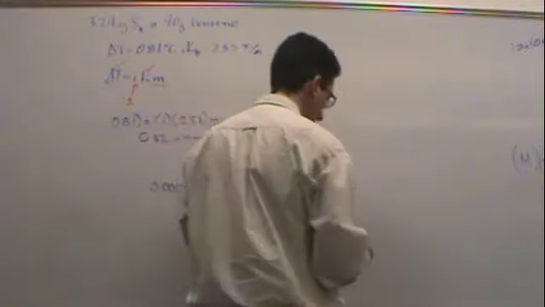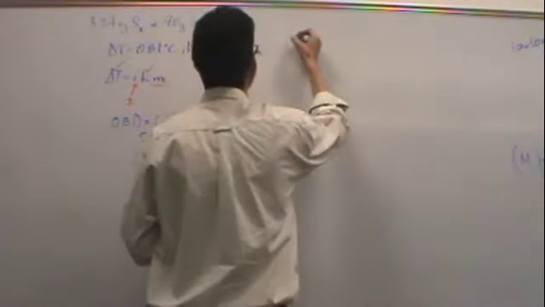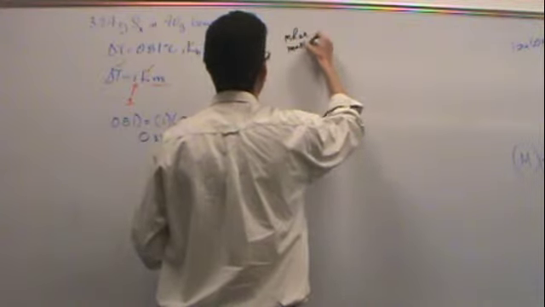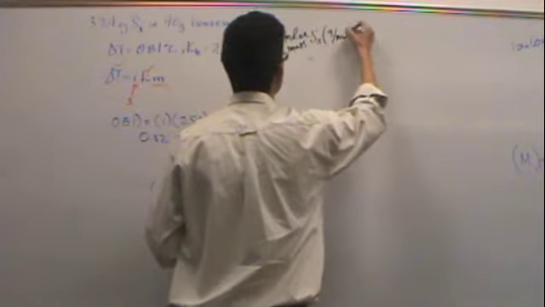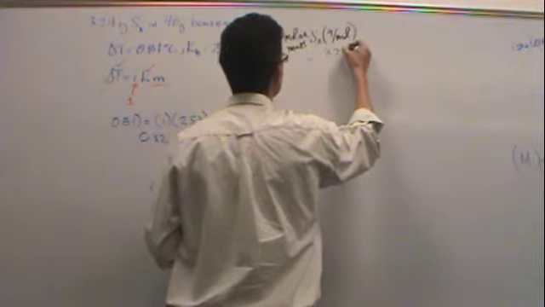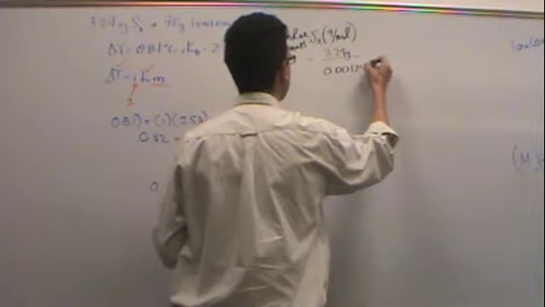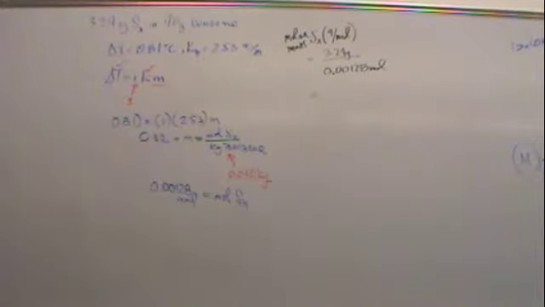So I'll go over here, let's go to a different color. The molar mass of the sulfur compound is grams per mole. And I have grams. It's 3.24 grams. And I have the moles. It's 0.00128 moles. Okay, I'm ready. What would this number be? And then you'll need, at this point, your periodic table to find the molar mass of sulfur.